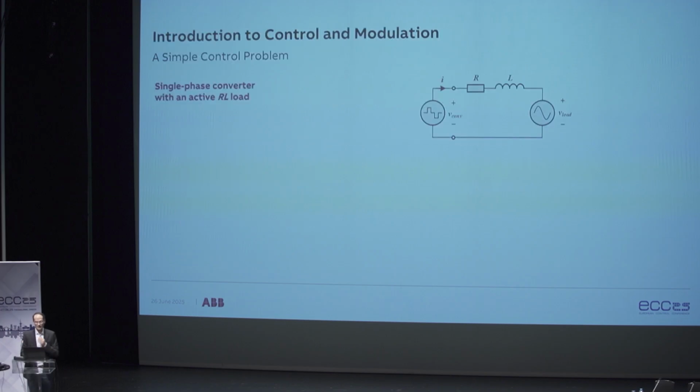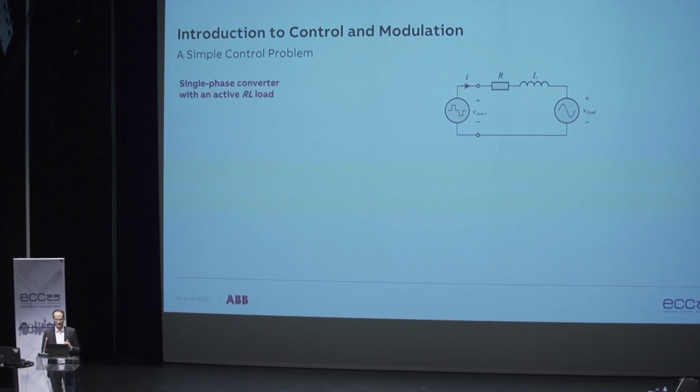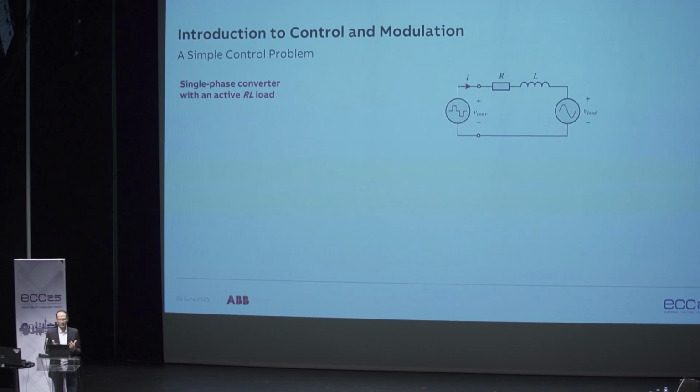So control and modulation, in the simplest case, you can think of a single phase setup. You would have on the left-hand side a switched voltage form. So you would have a power converter that gives you discrete output voltages, integers, let's say 0, 1, and -1. And you would have a load. And in the simplest case, it's simply a voltage with some inductance. And that might look like a trivial problem, but it actually represents the vast majority of applications we have.